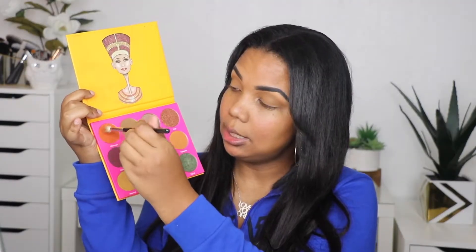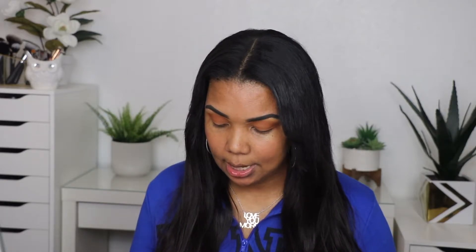So a lot of videos are coming — I've been writing them, so I have a bunch of videos coming your way. I'm gonna take the Morocco shade. I really like this palette — I've never used Juvia's Place before, this is my first palette from them. For my lid I'm gonna take Nefertiti, this one right here.